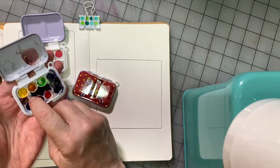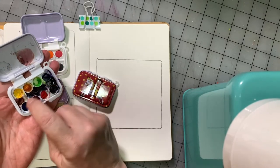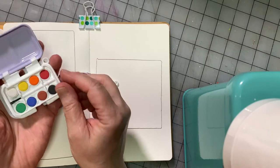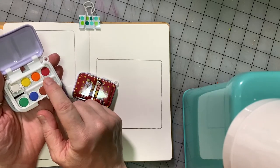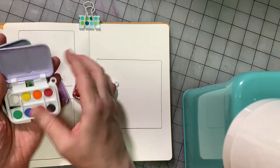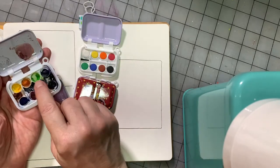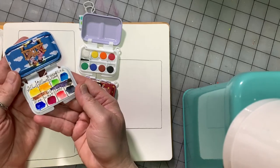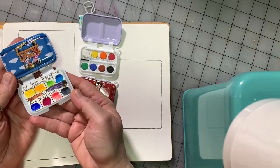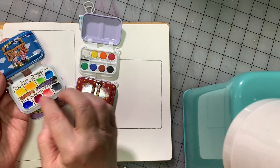I also put some plastic dividers here where the brush was. I epoxied them in or resined them in. And then I could get three more colors in there. I did a swatch card, which is on the back, so I know what colors they were.